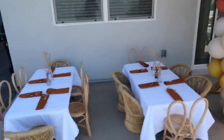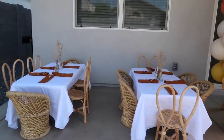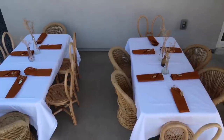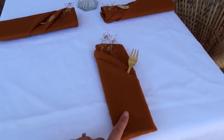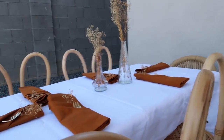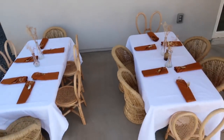But this is the little kid setup tables, and I'm seriously obsessed. The chairs and tables are mini, and they're from another company that I will tag here for you guys. It's called the Petite Party Co. if you guys are local. And then these I actually have left over from my wedding, these little mini forks and these napkins, and I just put the dried floral again with these little vases in the center too. So yeah, super cute. If you guys are local, this is literally making the party.